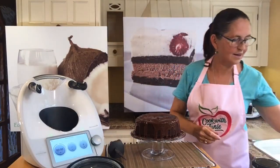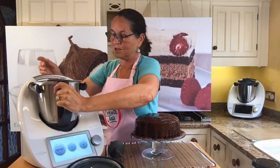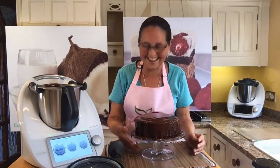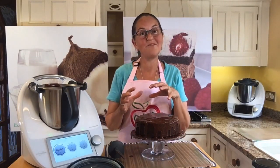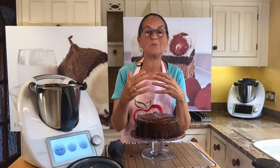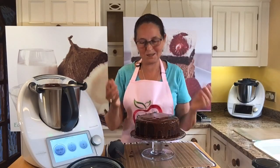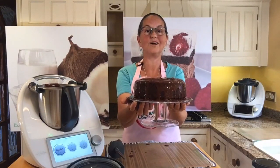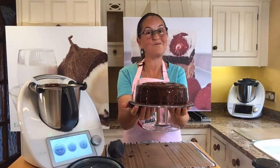That is my totally perfect, glossy, gorgeous chocolate cake for today. It's even dripping off the sides. Oh, it dripped on me. If you want the chocolate ganache topping to be a little bit thicker so it doesn't drip down the sides, then just leave it to cool for 10 minutes before you pour it on the cake. But here we are with a beautiful, glossy, gorgeous chocolate cake. And thank you everyone for coming on today.